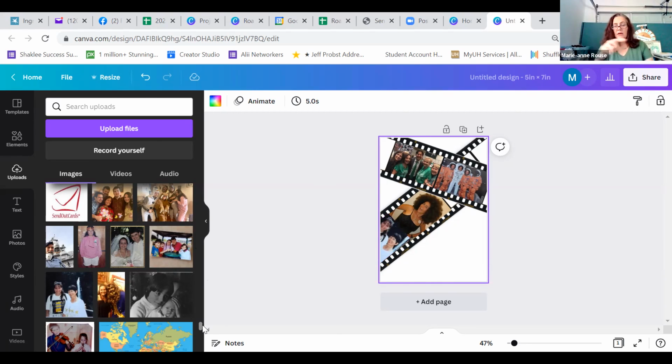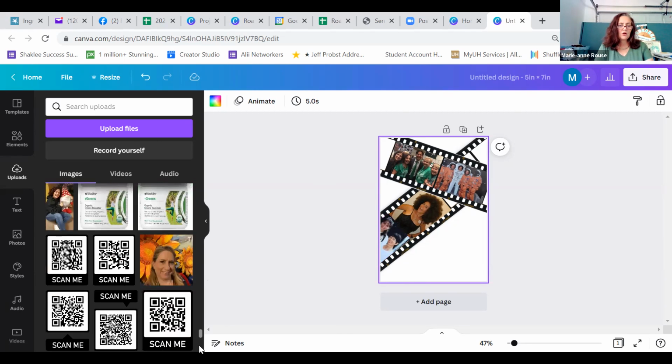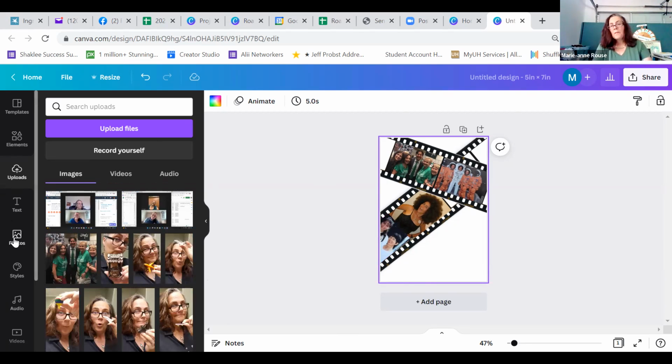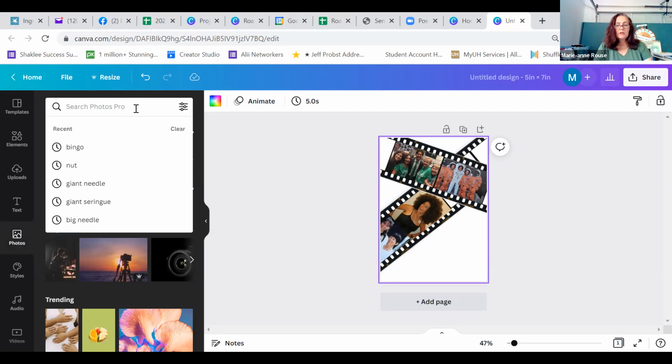Let's see, any other photos I could use just for fun. We have spots for a couple more photos, and as you can see, those photos are going to get cropped. So what I'm going to do instead is go to photos and pull some random photos that are on Canva. Once again, all the way to the left, there's that menu where it says template, element, uploads, text, and I'm going to click on photos. Let me look for flowers. Oh, are there green flowers?